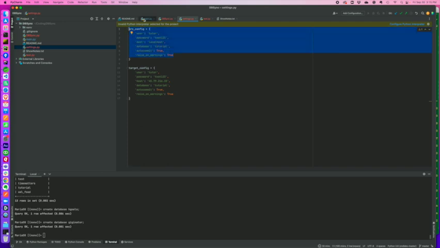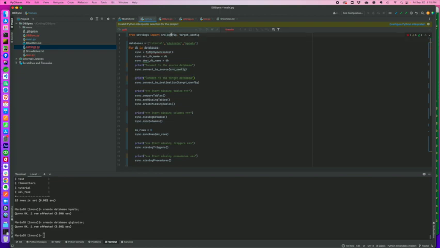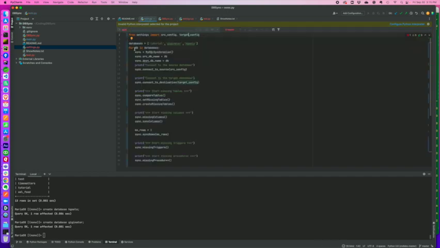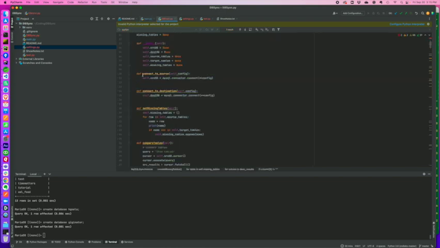So what I'm going to do now is keep this pretty simple. From settings, I'm going to import the source config and the target config. I'm going to import those in, and then send those into the connect. Now, technically I could do one connect and then just assign out the connector that comes back. But I'll keep it as source and destination just for cleanliness and understanding. And now we've got that. So we've extracted our setups into our configuration settings in a settings file.